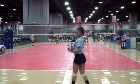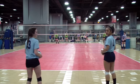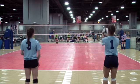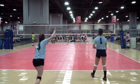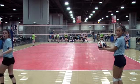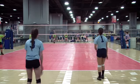One and three. So three scoot in more, one scoot out a little bit. Okay, nope. No. Okay, good. Okay, go ahead. Good. Three, good. Three, just wait a little bit longer after, okay? Go ahead, one. Go ahead, three.